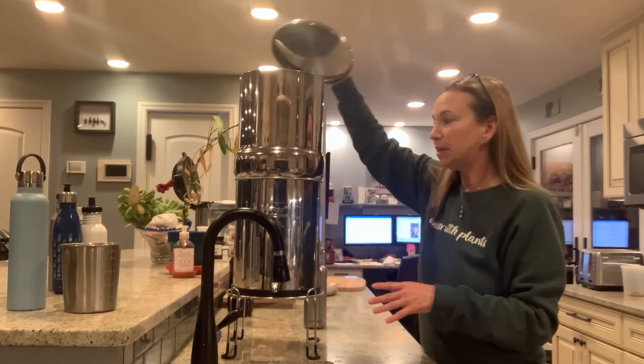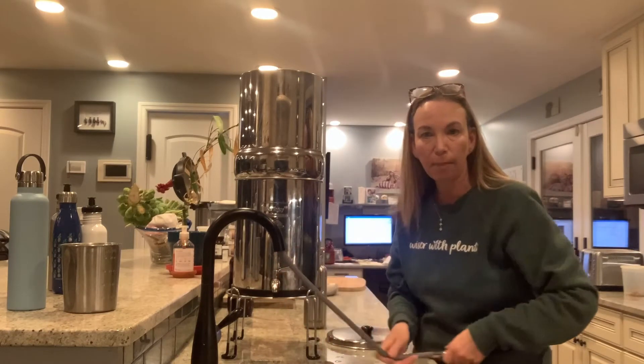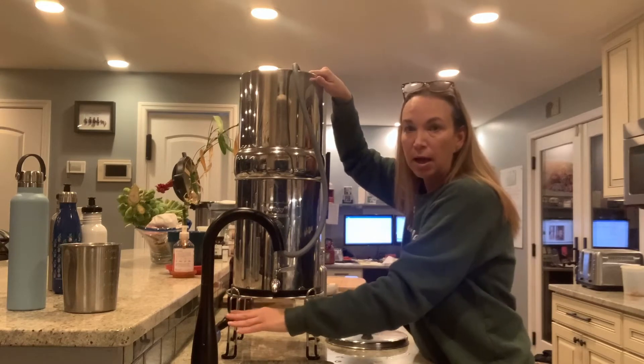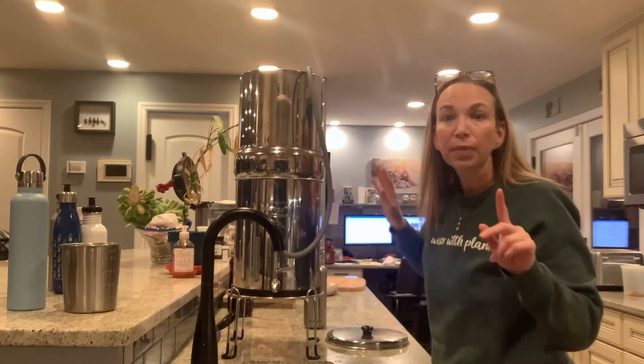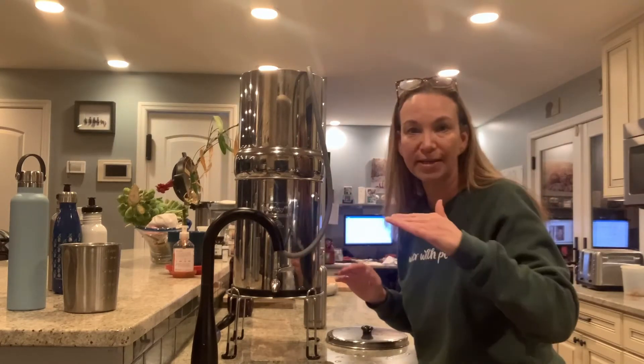When I notice I need water, I'm right next to the water source, I pull the top chamber out and put it directly under the faucet, then turn the water on. A neat trick: make sure you really wait until the top chamber goes all the way down to empty before refilling.